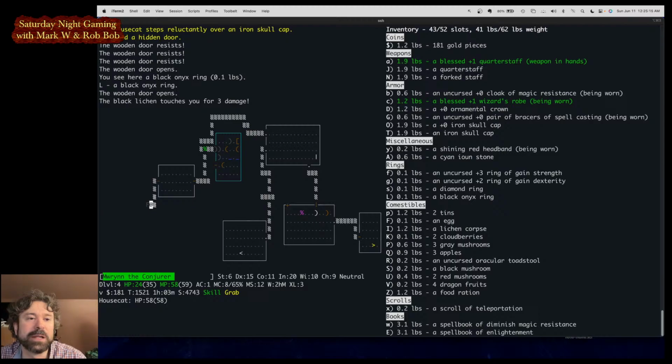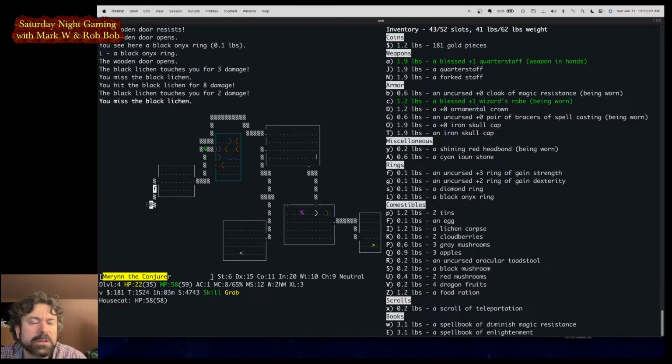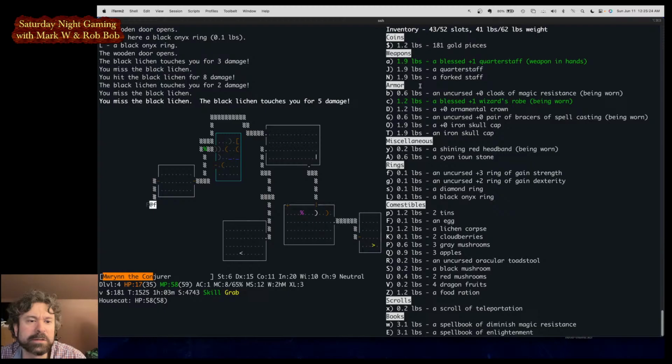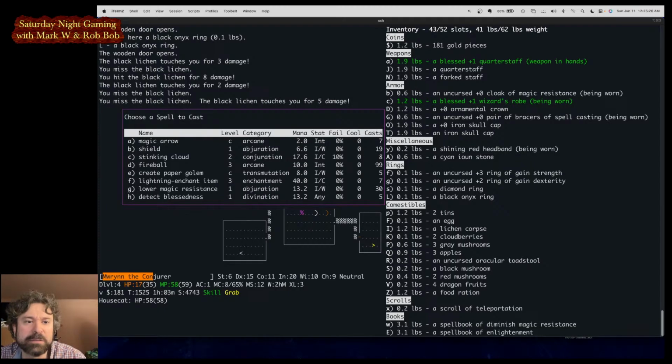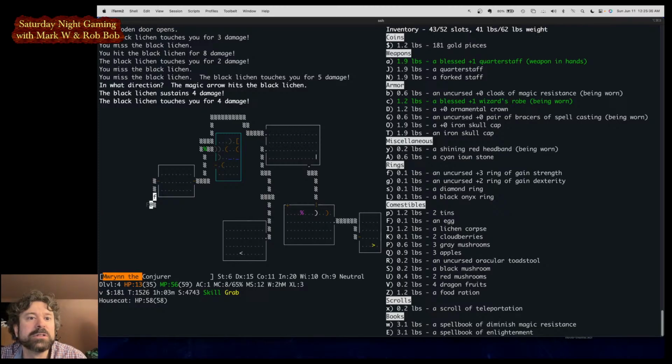Okay, I'm grabbed by the black lichen. Ooh, this one's doing some damage. Oof, okay, I'm gonna zap this thing. This is being nasty. Unfortunately, I keep coming back to the magic arrow. I need the space to cast fireball. So I'm gonna cast magic arrow and hopefully blast this thing to shreds. It sustains 4 damage, but it's still alive. And I'm still grabbed. I'm blocking my cat from killing it because of the way we're arranged. It can't get past me and kill it.